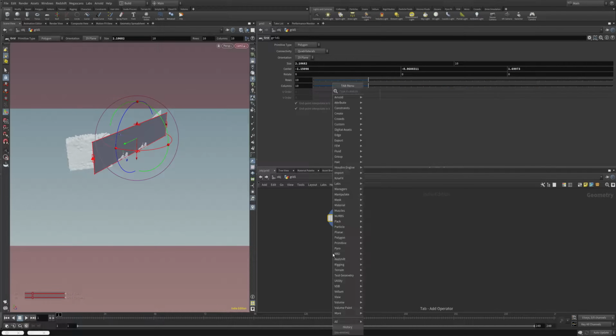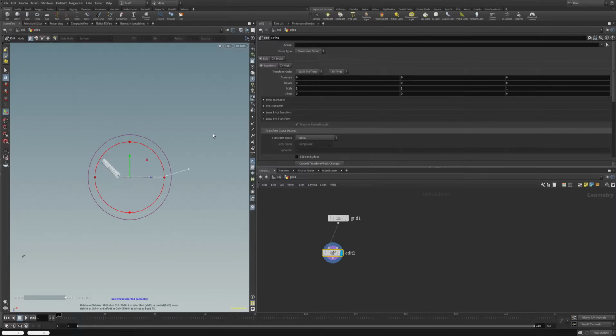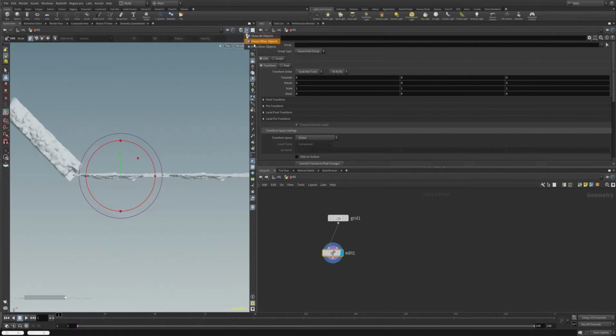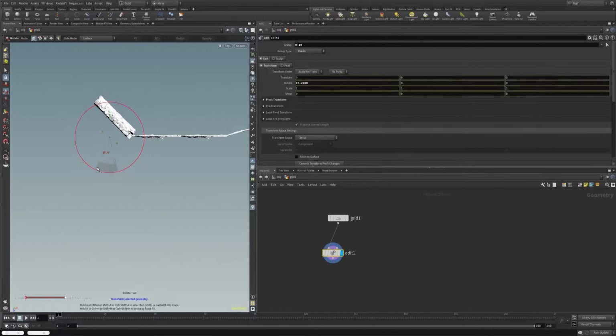So I'm gonna add an edit node. With the edit node, I go on to the top view, and in the top view we make sure that we can select the points of our emitter here to adjust it to the same direction our wall is pretty much showing.